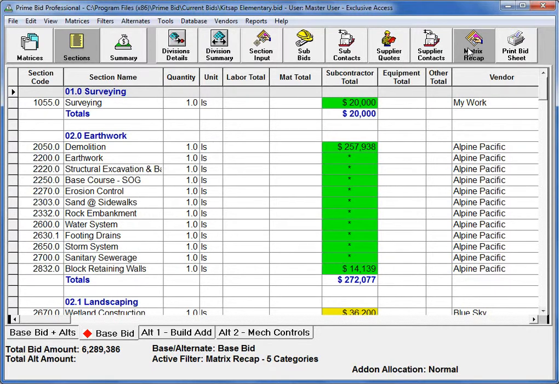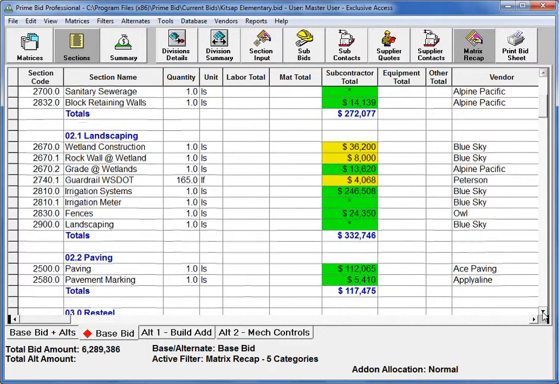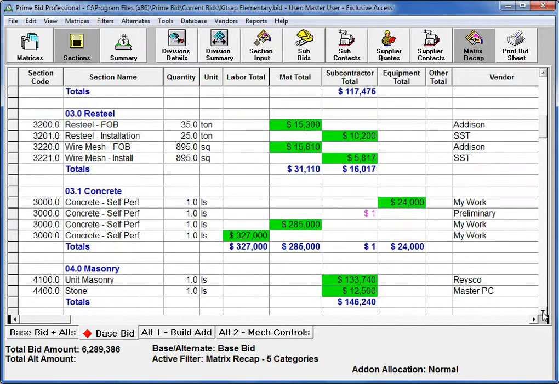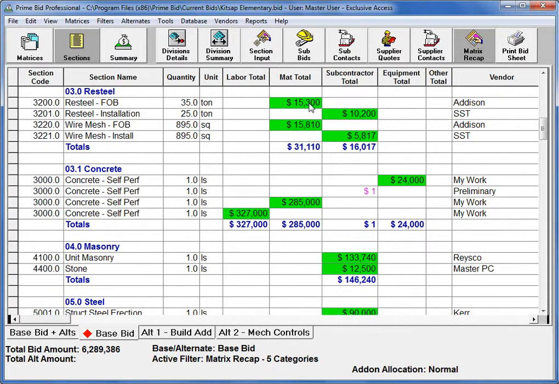In this case, I've clicked on the matrix recap filter. It is now sorting by the matrix names and showing me the winning bidders and how those cost categories of work bids are falling out. I can change which filters run from these buttons on the toolbar. I can change the descriptions and the icons to fit the way I bid jobs and which filters I prefer to run, so that any given filter that I'm running can be selected just by the press of a button on bid day, allowing me to review the bid file and the information in it at the click of a button.